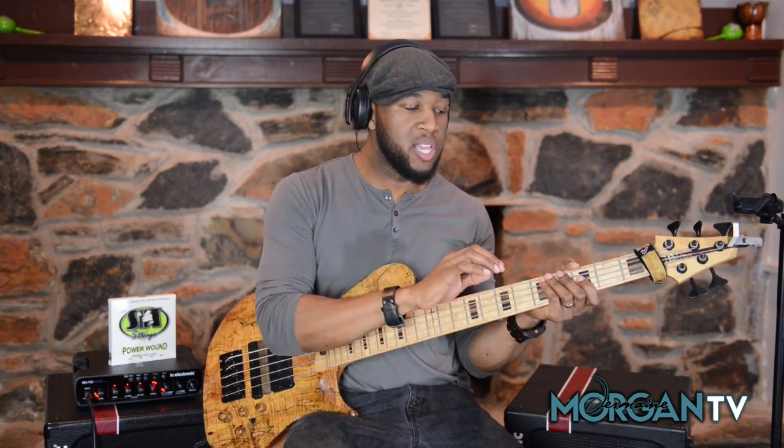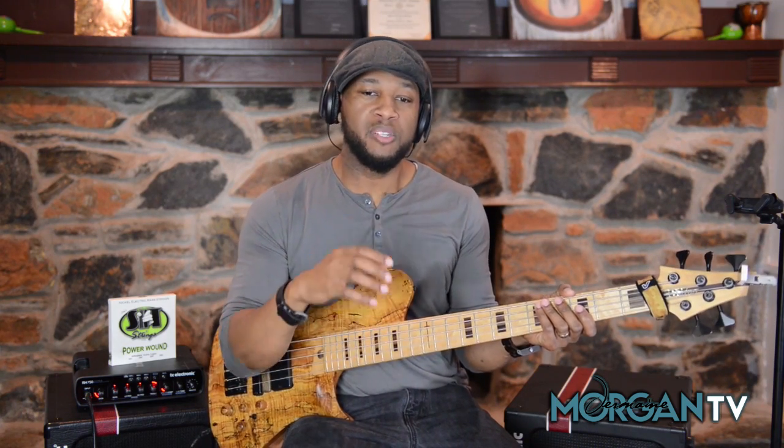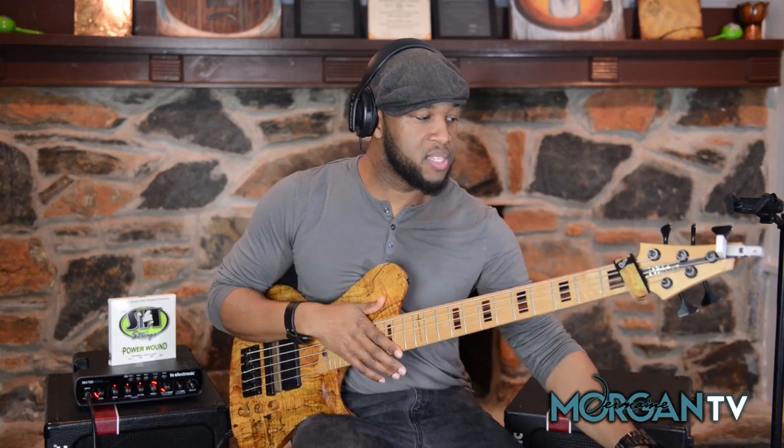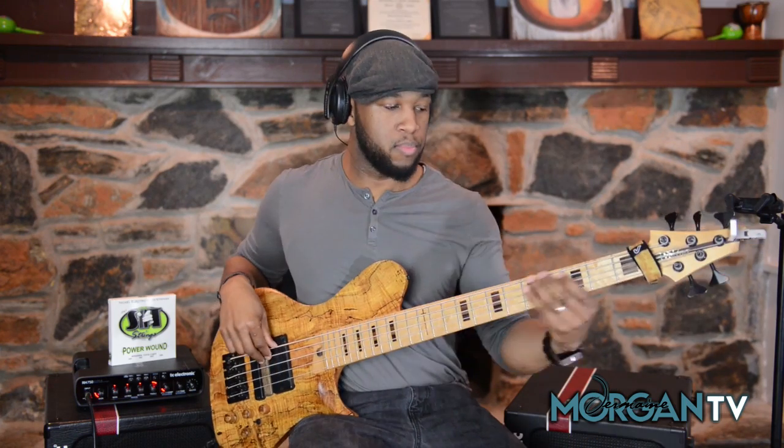Now you can use that same mode, and if we want to get deeper into the theory aspect of it, use it in the 1 position and get a completely different thing. Kind of like they did with the Simpsons theme song, but I don't want to go that deep into it right now. I just want to find a practical way that you can actually use this week if you have a quartet gig, or something more traditional, or it doesn't even have to be a quartet groove. You can use this over the 4 if you're in a major key. I'll play it in context so you can hear how I did that.